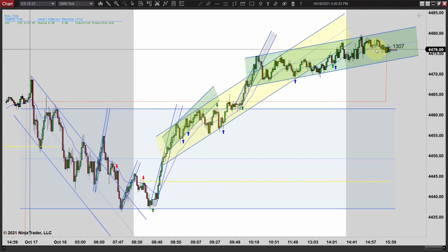Generally, if you're out by 2:30, you should be good. Just don't take any new trades after 2:30. If you want to manage a runner into this time, that's probably okay. But just don't take any new trades is pretty much the rule. And the reason is because you can see there's not much going on after 2:30, and you don't want to get stuck in a trade by entering a new trade and then having to sit through the craziness that goes on right around 3 o'clock when everybody exits their trade still.